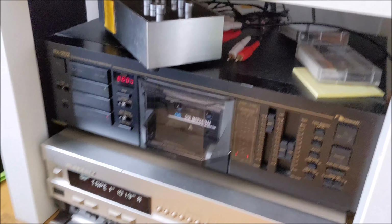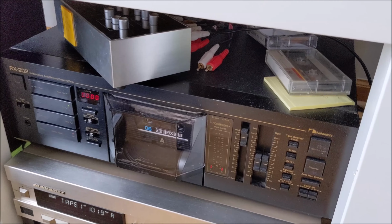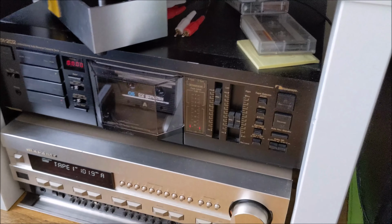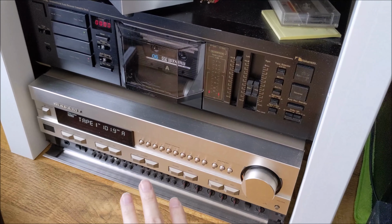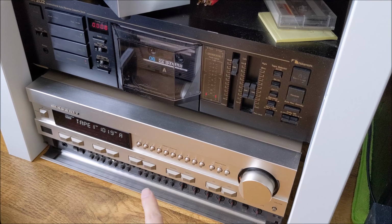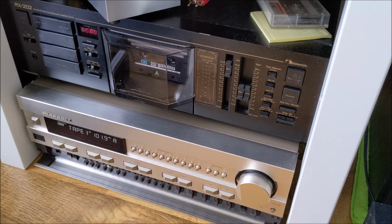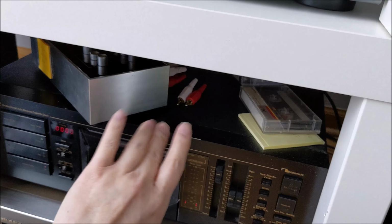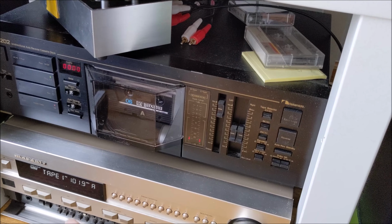All right, I am back now, and trying to connect up my computer to this whole stereo stack to record from. So apparently with this receiver, there's some limitations because there's only really one tape loop, 2 tape inputs, but 1 actual tape loop, meaning only one I can monitor, and that really messes things up. So thankfully for this guy right here, but I had to juggle some cables to get this working, so I got it working now. So without further ado, I'm gonna hit play on this, and let's see how this sounds.